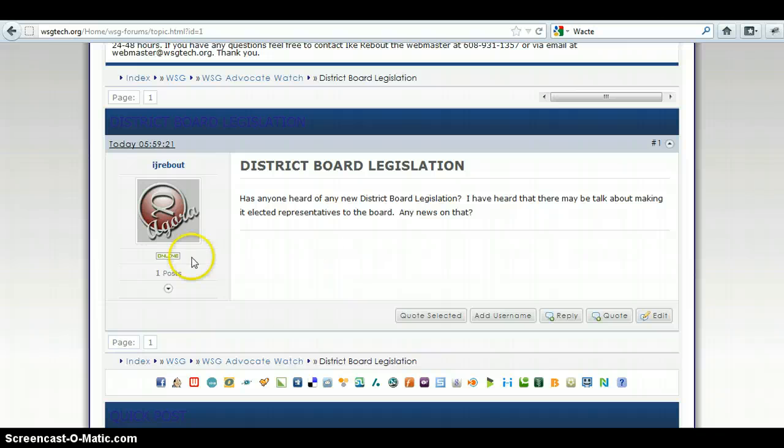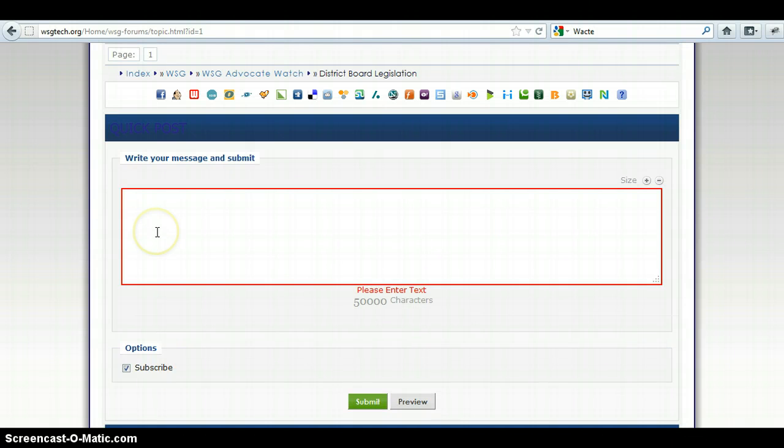This is really great because sometimes it's really hard for multiple schools to pay attention to multiple things. So the goal is basically that somebody can start a topic, and if somebody sees something, they can go ahead and respond to that information, maybe point somebody in the right direction. So this is really helpful stuff. It's pretty close to the same thing as writing an article. There are some limitations to it that we've put in there intentionally, but you can go ahead and write your message and submit those messages.